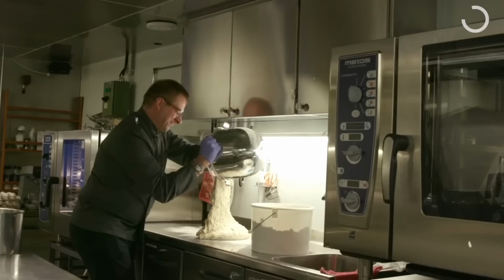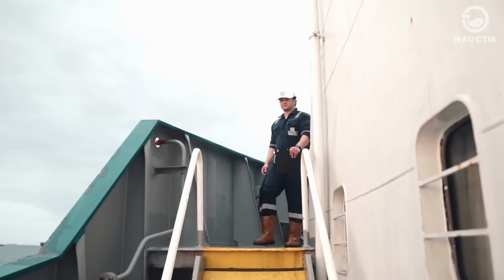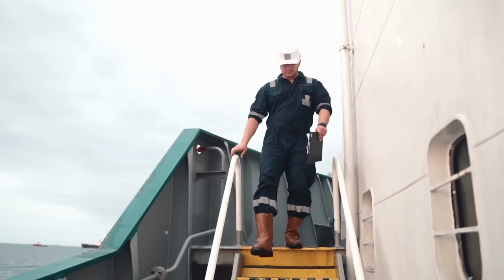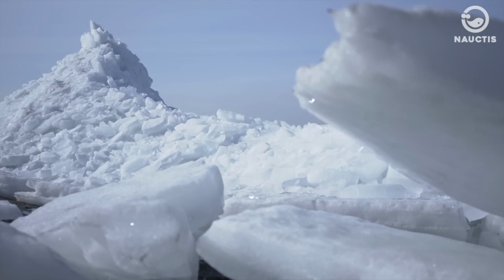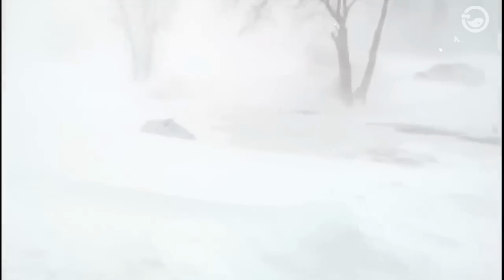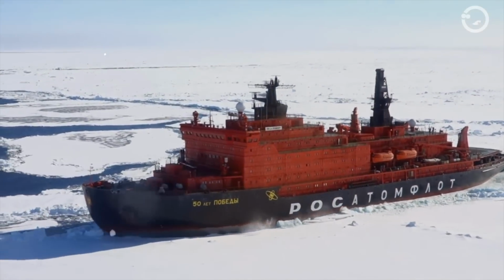These peeps work in 12-hour shifts, following strict safety rules and wearing protective clothing when working outside or near the ice. And boy, are they dealing with some serious challenges, like the weather, which can drop below minus 50 degrees Celsius or minus 58 degrees Fahrenheit in winter, with winds that can whip up blizzards and reduce visibility to nothing. The weather can change super fast, too, making it tough to plan ahead.